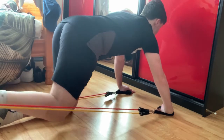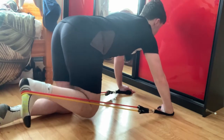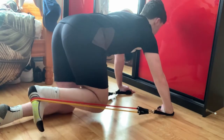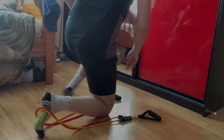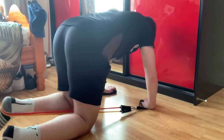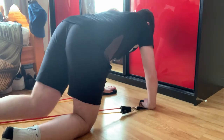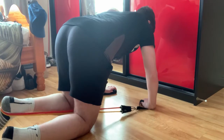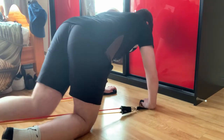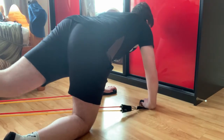This exercise is great for building your hamstrings and activating your glutes. So now we are repeating the band kickbacks on the opposite leg. Try to really emphasize the squeezing of your hamstrings.